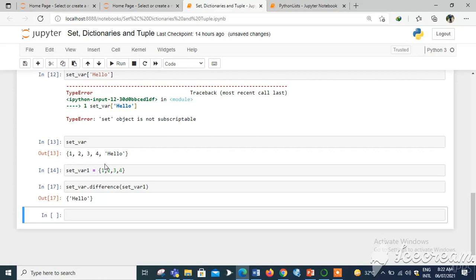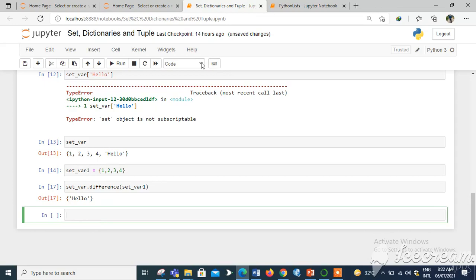Now I will move towards dictionaries. We will explore there and see how dictionaries are related with sets and lists, and in which features they are different from lists as well as sets. So we will see the similarities as well as differences between sets, lists and dictionaries, and then in the last I will discuss tuples. So for now I am going to discuss dictionaries. So let us start with dictionaries.